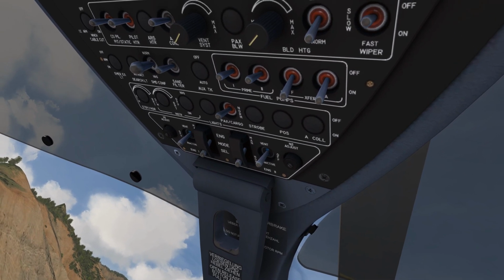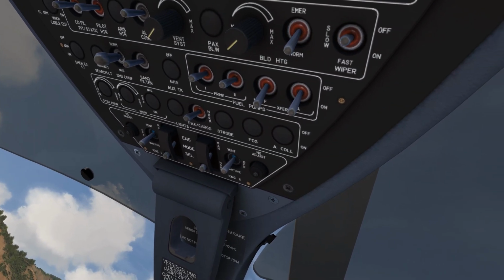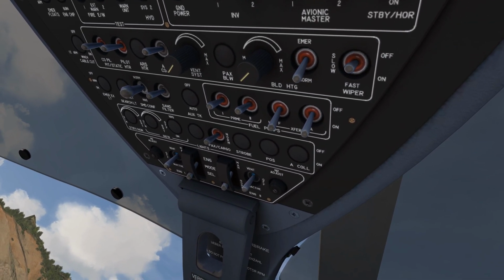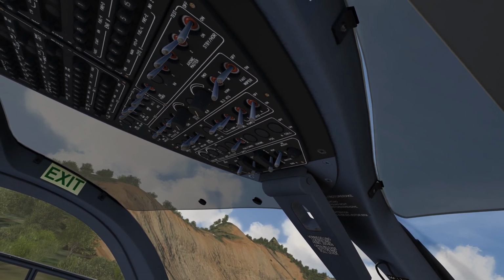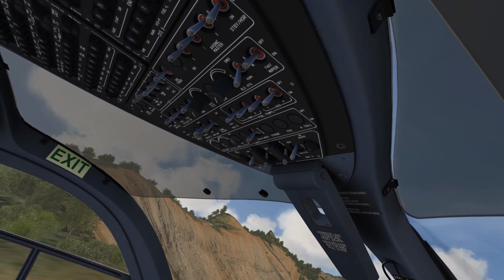Get my mouse cursor back on the overhead. That is the only real downside, I guess, to using Aerofly FS2: sometimes the mouse cursor does not behave itself properly and it won't actually get to the overhead. But it looks like we got it now.